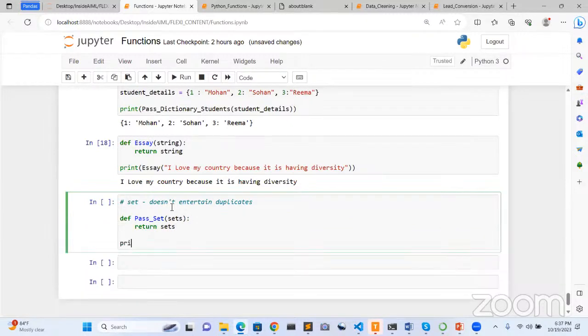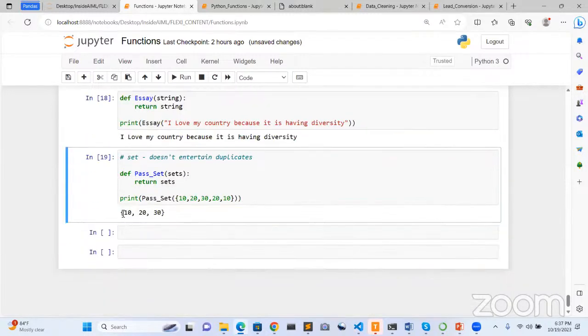And if I print pass_set, then inside it I'm passing a set. Set starts with curly brackets. Dictionary also starts with curly brackets, but in a dictionary we have key-value pairs, whereas in sets we have only curly brackets and it is not going to have duplicate values. For example, 10, 20, 30. Again, if I pass 20 or 10, it is not going to print the 20 and 10 two times, but it will take only one time.